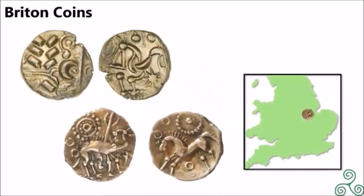These are two common Coriol Tavi coins. The top left is an abstract horse in a field with sun and pellets in the sky. The top right is an abstract head of the Roman god Apollo — this coin was minted between 45 and 10 BC. The bottom left is a boar adapted from Roman designs with Celtic patterns around it, and the bottom right displays another horse with Celtic patterns, minted in 55 BC.